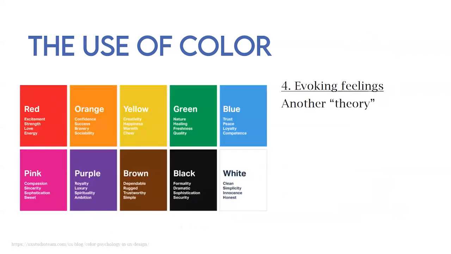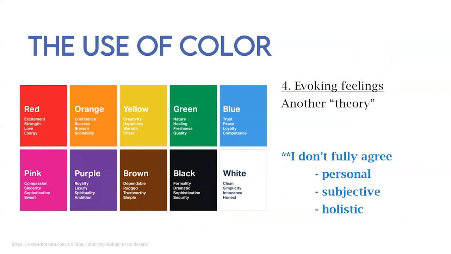Another color theory is about emotional significance of colors and how they impact the person observing the colors. While I don't fully agree with this, I think that culture, upbringing, associations personal to you, and much more can influence our emotional associations with colors, and this is therefore something we can't make a general call about. These trends are kind of overarchingly true, but I like to think about color as so much more and so different per person. That going with what looks right in the context is much more important than picking brown to channel rugged trustworthiness, for example.